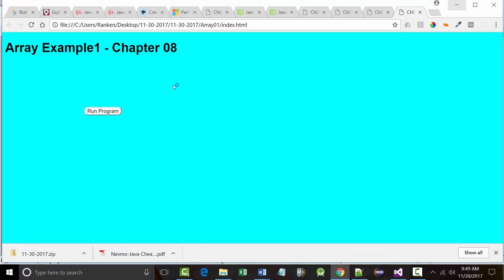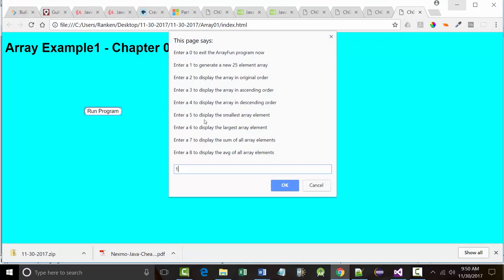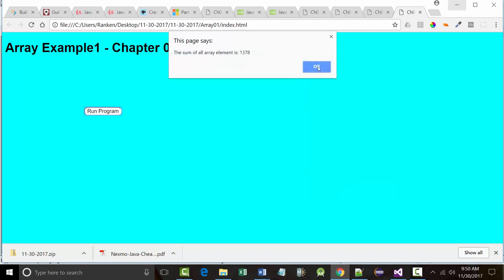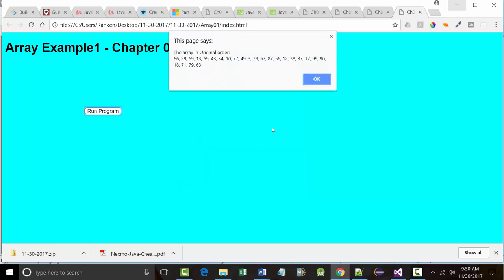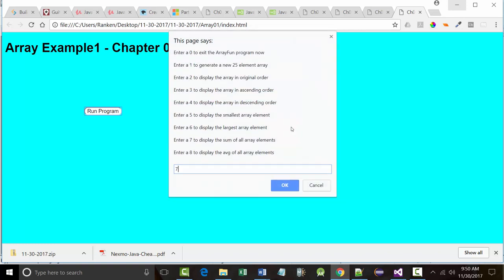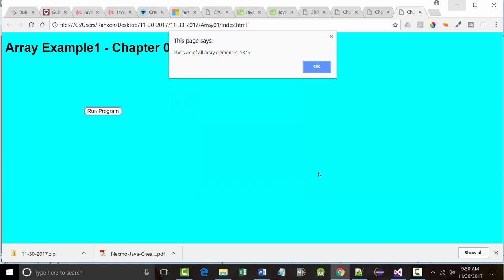Let's double check and make sure that that is correct. So I'm going to run this again. There's my numbers. All right, here's my sum. It's 1378. Okay, let's do another one. And let's do the sum. 1375. Looks like it's working at least.